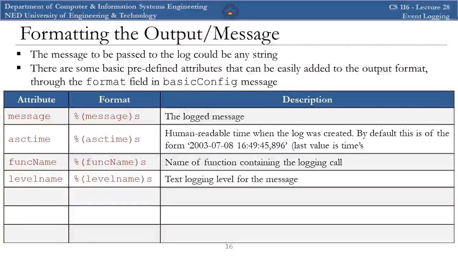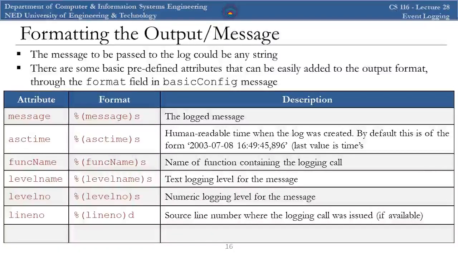Then level name. By default this level name is also printed, critical, debug, info, any of those 5 levels, and you can change the position of that level name as you want in the output. Then level number, and line number can also be printed where that logging event occurred. And then you can also print the name of the logger. By default root is printed, which is the name of the default logger, but I'll show you shortly that if you are using a custom defined logger, then you have to print that name by yourself, otherwise by default it's not printed.